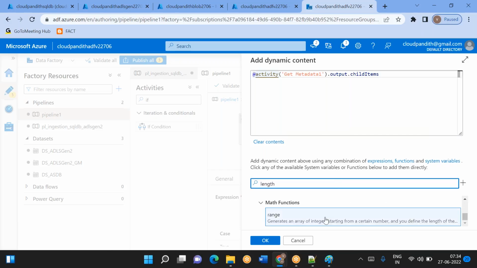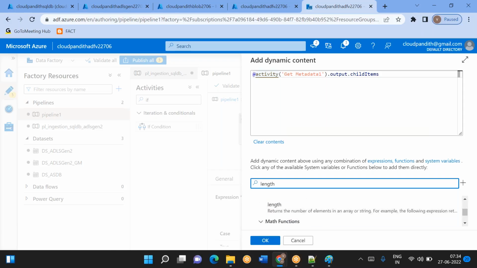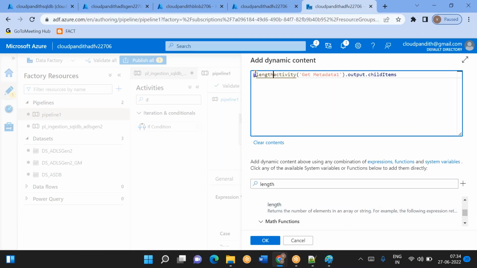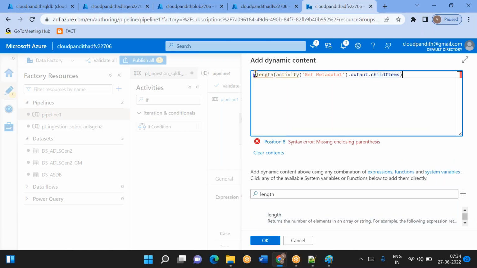Let me see here, length or len. See, what is this? Returns the number of elements in an array. So you need to use length here. It will give you the number of files that are available, the child items count. If you have 4 files, length will be 4. If only 2 trigger files are available, length will be 2.